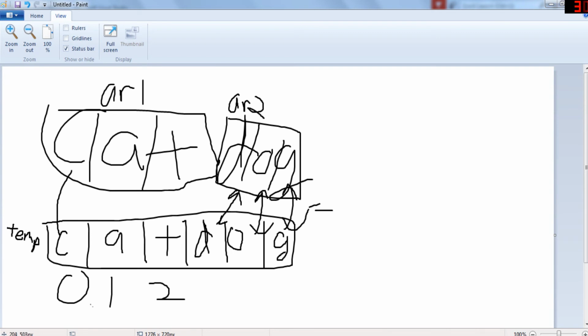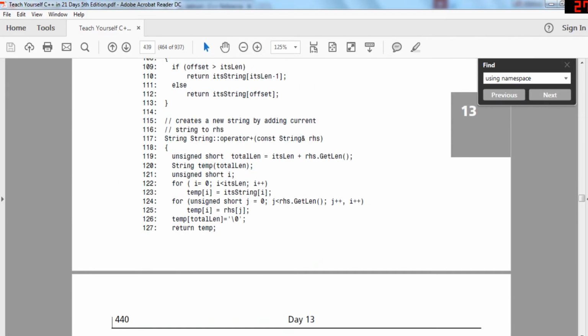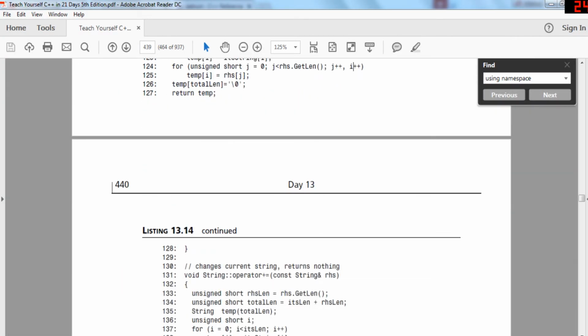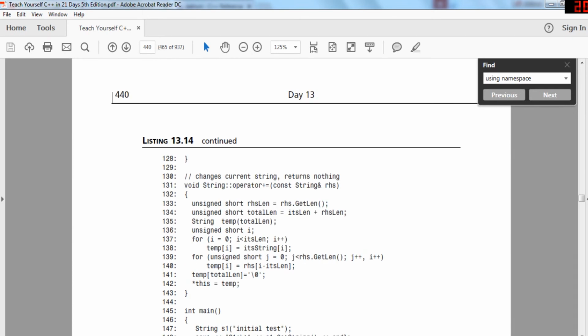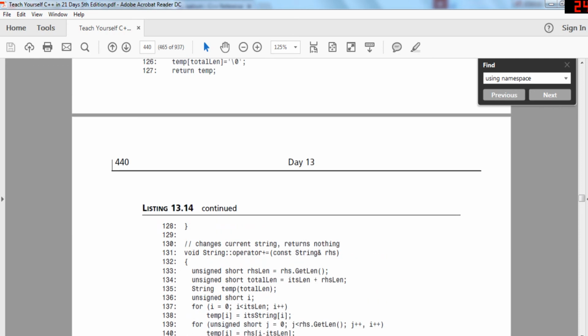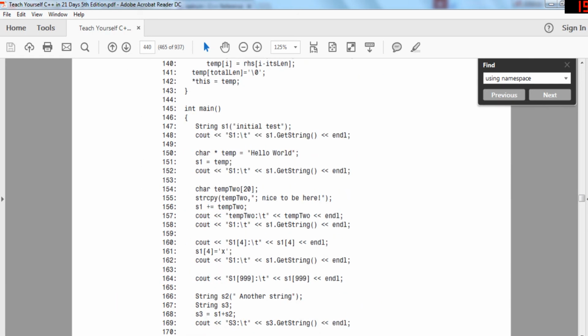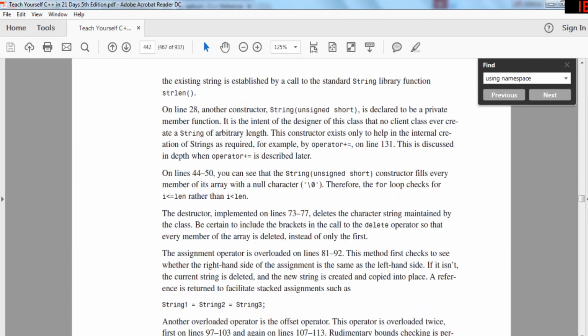Okay, that's what they're doing. It's in the copy constructor. And in the plus equals concatenation, it's pretty much the same thing, except you're setting star this equal to temp. Here they returned a temporary thing. Yeah, that's all they did.